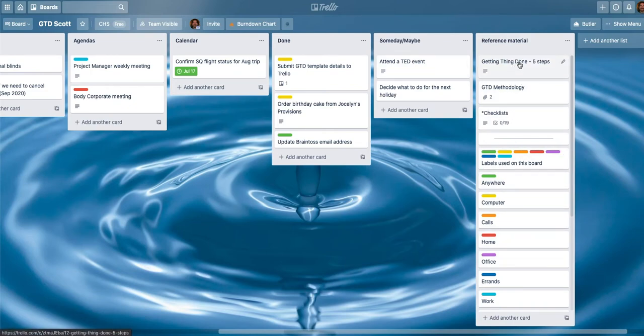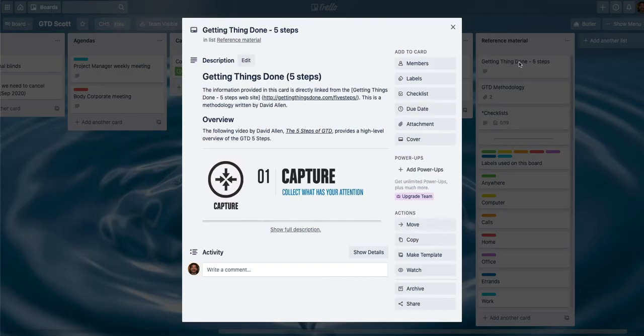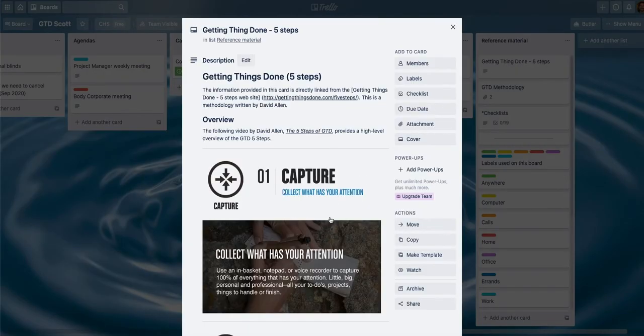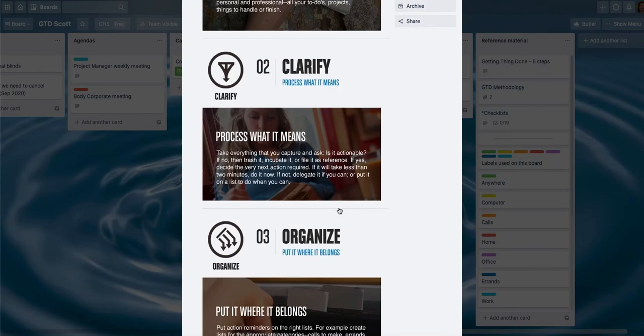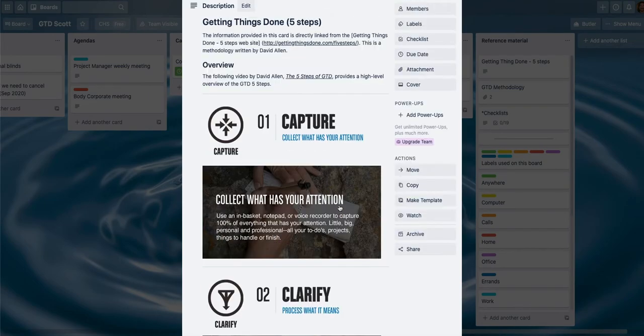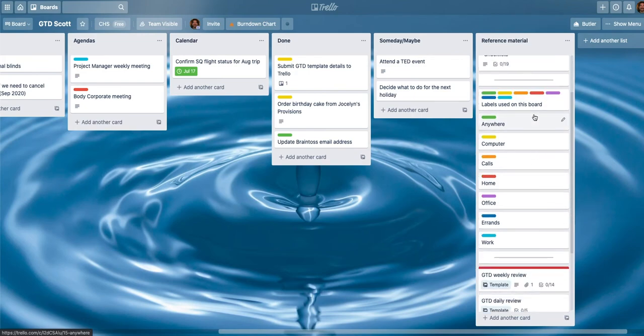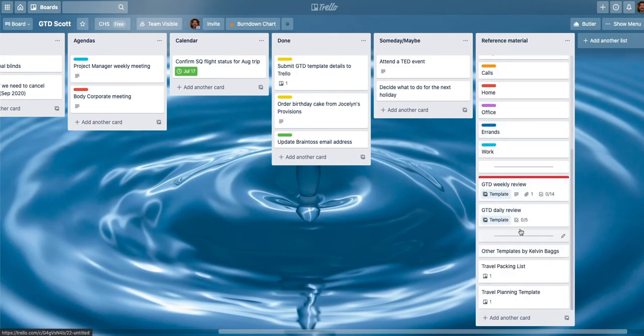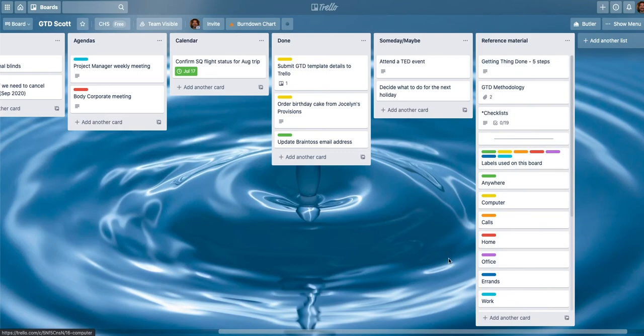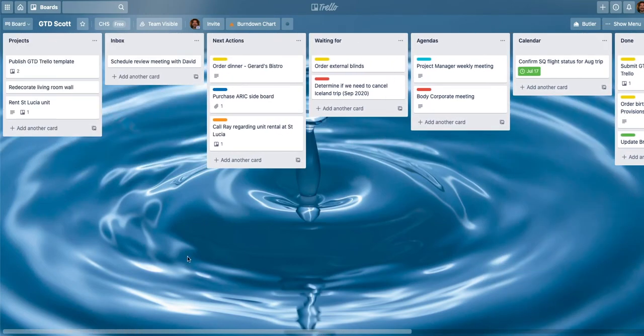Now, I want to show you this because he has built into this a lot of different elements about GTD. So if you're still trying to figure out what all this is, go in here and check out these resources because he explains it. And he also has other resources that, as we learn more about GTD, are built into this board. And you can just leave that stuff there.